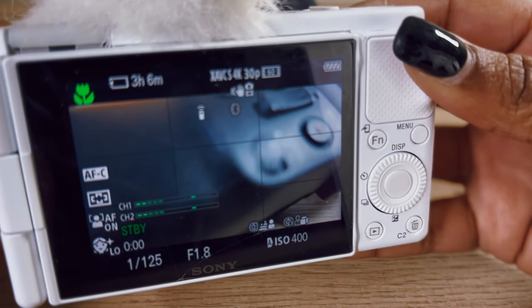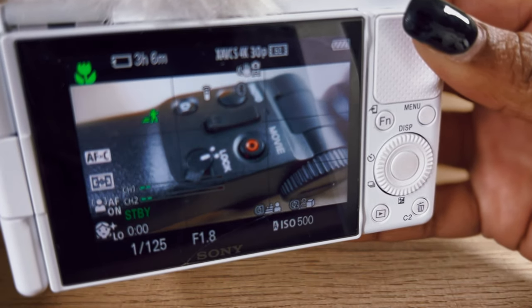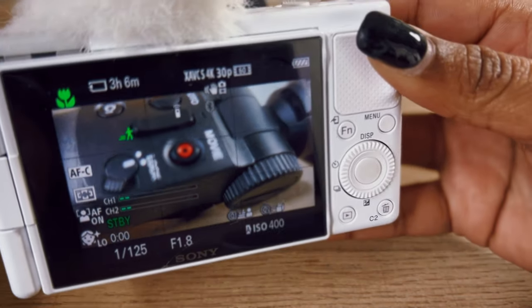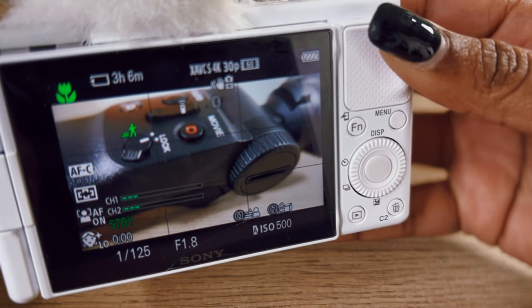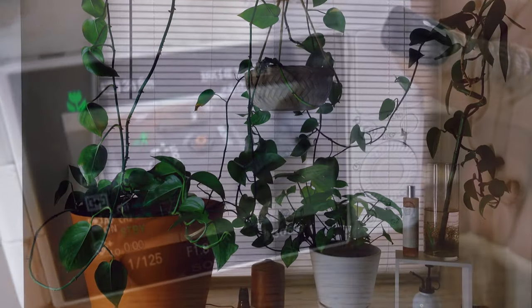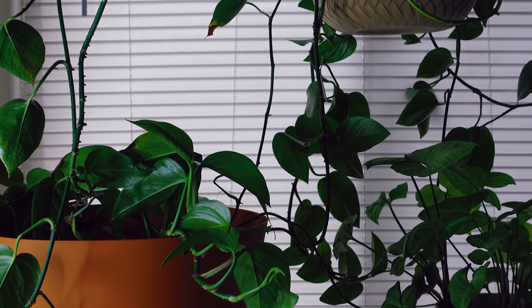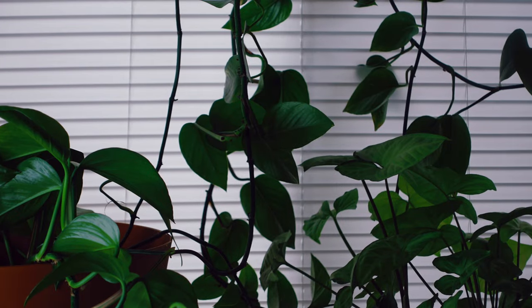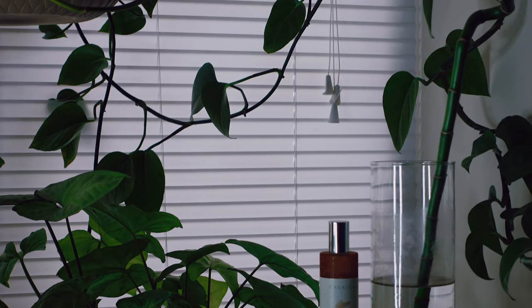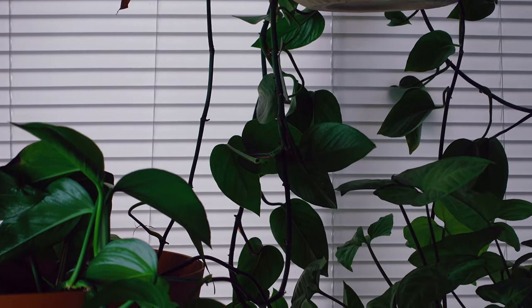The Sony ZV-1 has a great focus mode. It's quick. It focuses directly on you. It blurs out the background. So this clip here is just me showing you the zoom in and out feature, and also the quality, the color, and also this is a 4K camera. I love my camera, the quality, the sound, and how compact it is.